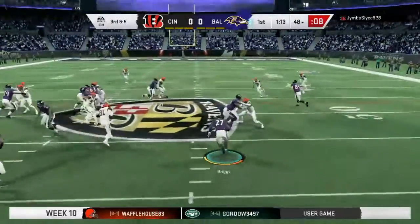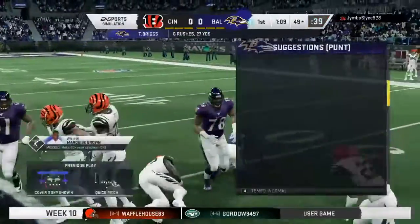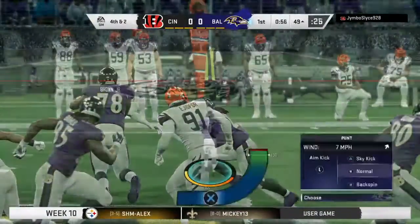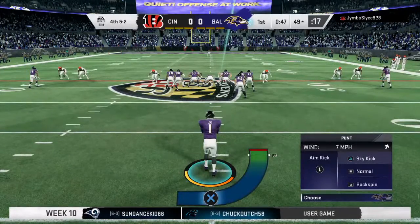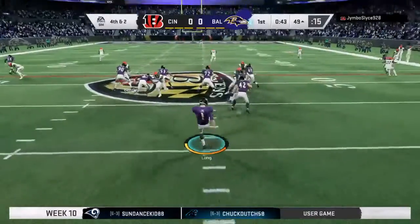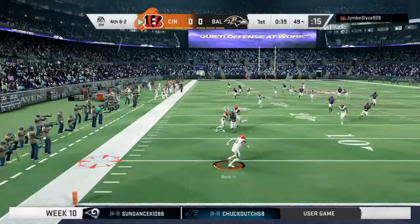On third down, Briggs. And this effort won't be enough as they rally up to stop him a couple of yards short. Call it a gain of 3, and it'll bring up fourth down. He was hoping to get to the edge, but they did a really nice job of forcing him back inside. That's excellent fundamental defensive football. Don't let them outside where they can really shred your defense.